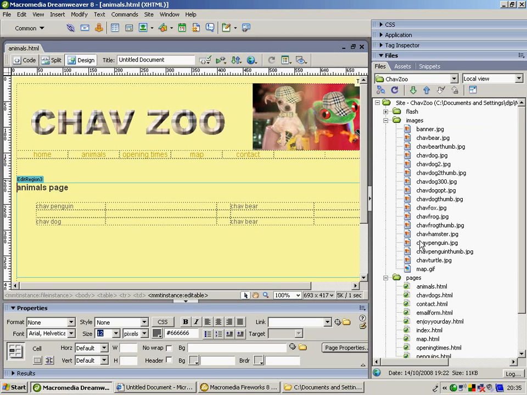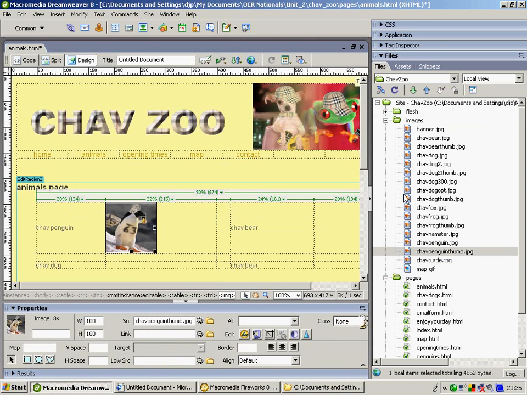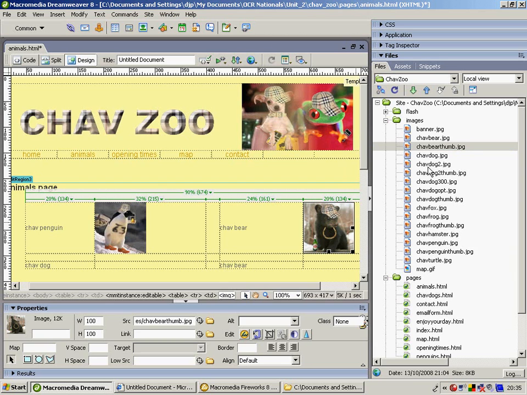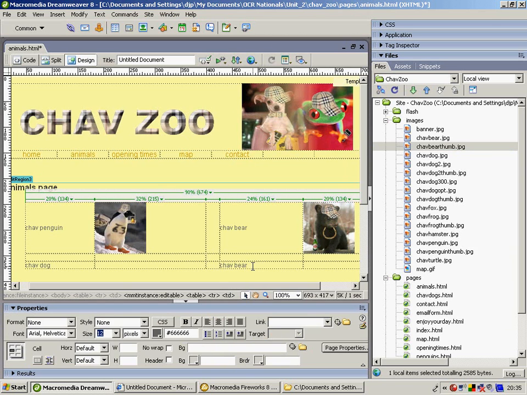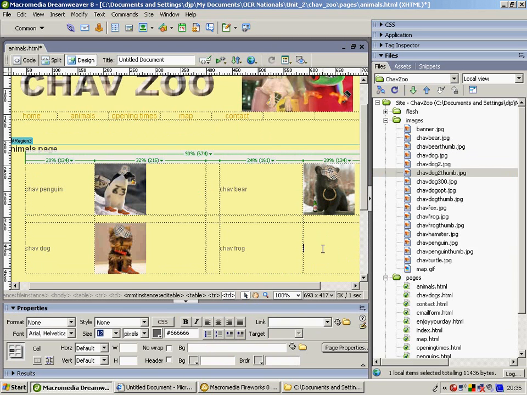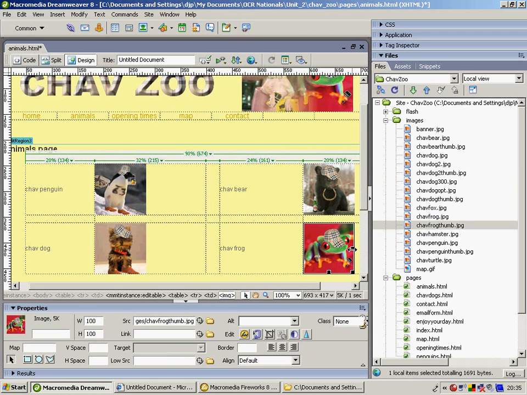What's interesting is that now you can just drag it and pop it, and you haven't got to resize it. I've got a Chav Bear thumb, a bit like Blue Peter. I prepared these ones earlier. Well, I've got Chav Bear twice. Why didn't someone shout out and tell me that I got that wrong? That should be Chav Frog. So I want a Chav Dog. Let's go with Chav Dog 2 thumb. Let's put that one there. And Chav Frog thumb, I think it was. There we go. Pop it there.